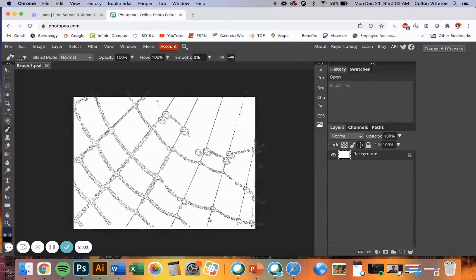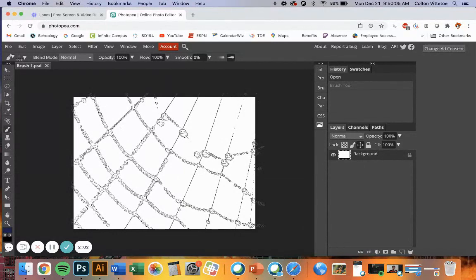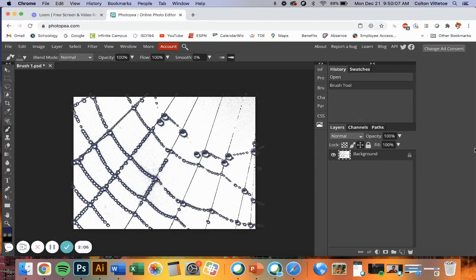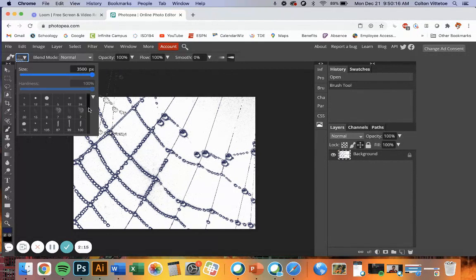So I can actually go to the full screen, and that looks a lot better. It's kind of like a stamp. I just click and hold, and that creates that one.